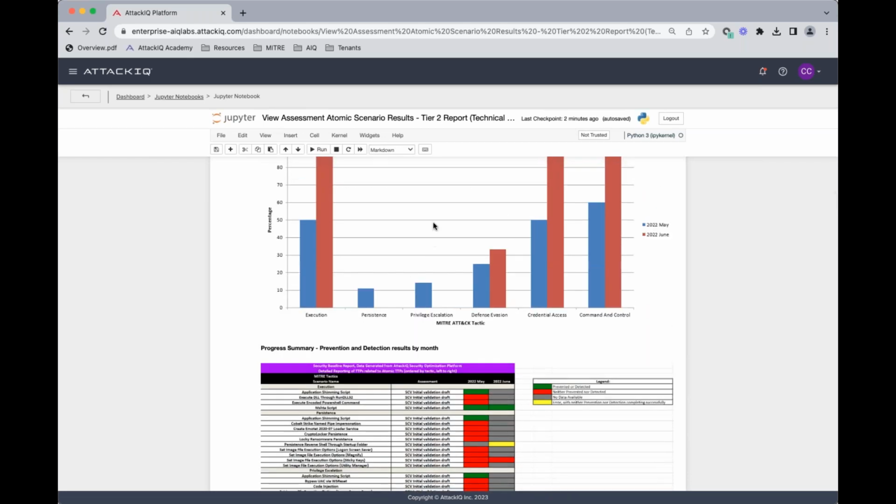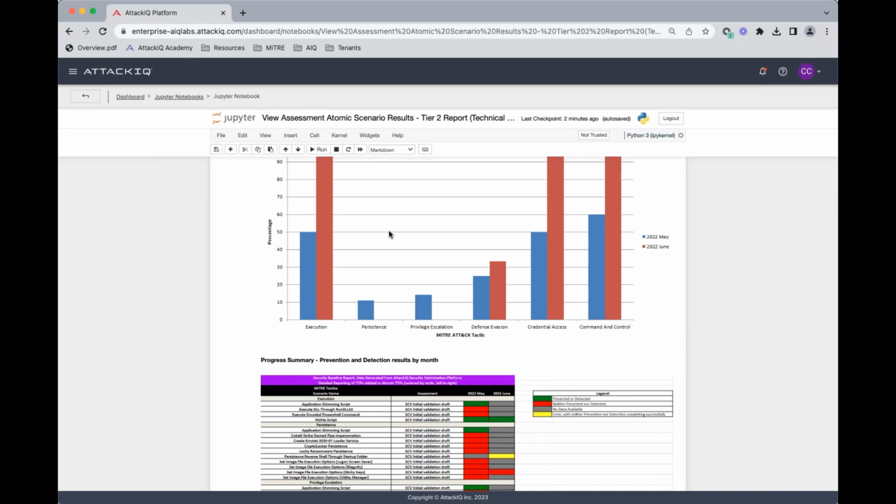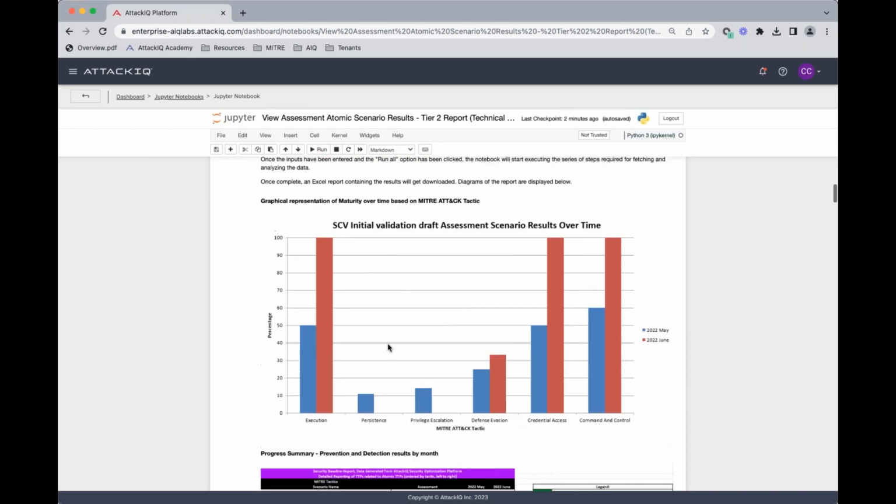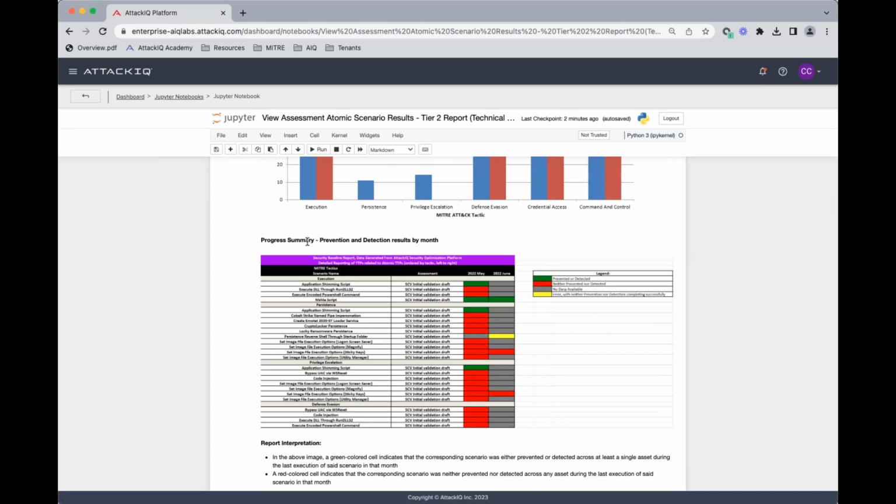This notebook is going to generate 2 tabs within an Excel file. The first tab shows you the MITRE ATT&CK tactics. The second tab is a progress summary of prevention and detection results by month, which you can configure once we get to the code cell block shortly.